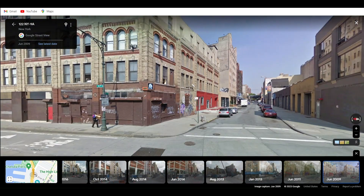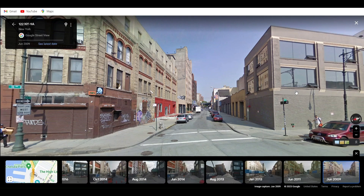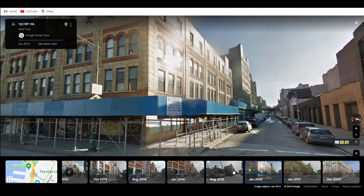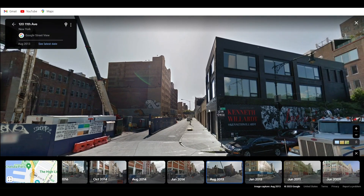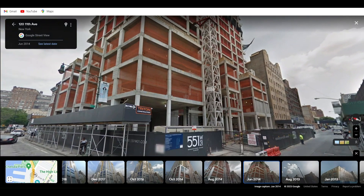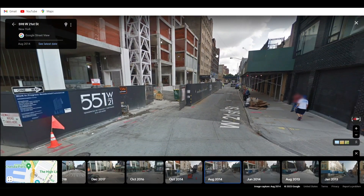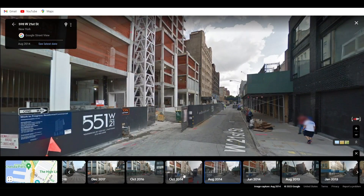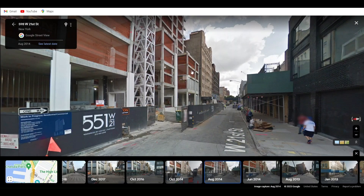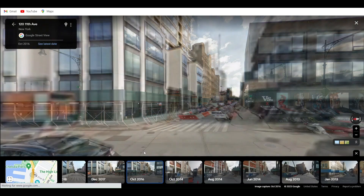This is what West 21st Street looked like back in 2009. This building kind of looks new — modern. In 2011 they're doing some renovation. They brought down a building; this one's still here. That was fast. 2013, June 2014, then August — they're almost all the way up. Something changed here, so October... see that building right there, that was part of this one. Let me see — 2016.